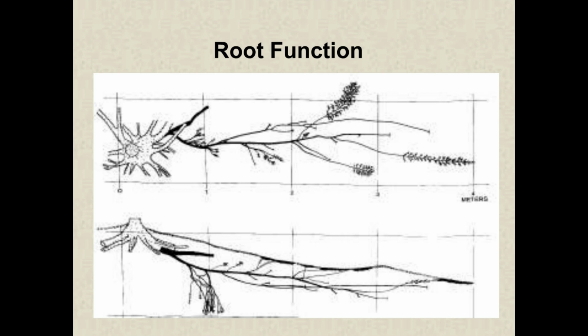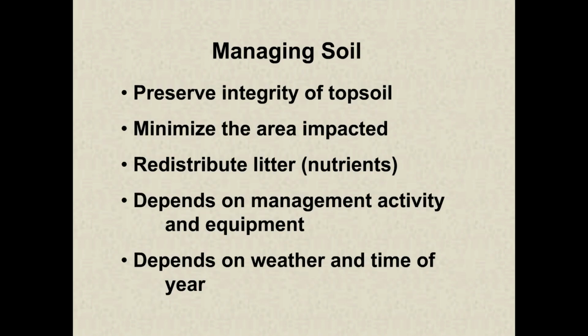Again, kind of depending on what ecosystem you're in. In the tropics, they're probably everywhere all the time. But then those will die back, and those will move somewhere else to mine some other area out. And it's at a cost to the tree too, because it's got to redo those roots. So really, when we're talking about soil and managing the quality of the soil, we really want to protect as much of the integrity of the topsoil as possible. Minimize the area. That's why we concentrate skid trails and things like that.